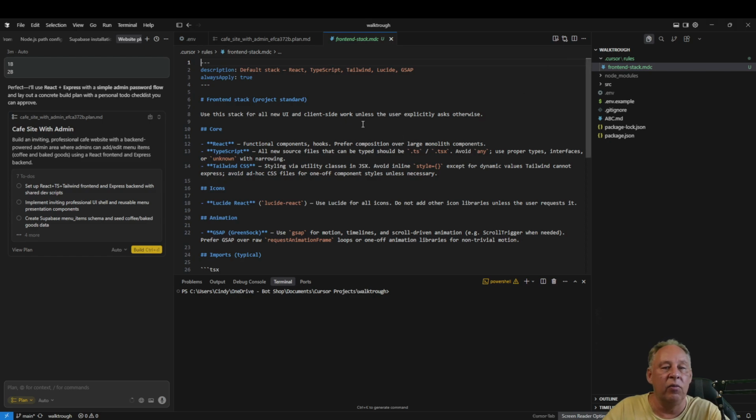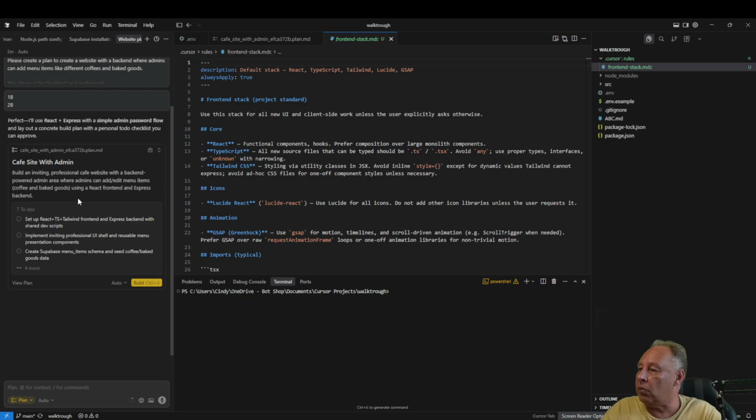A rule is really just a markdown file, and Cursor wrote it for me after I told it, I will always want to use React, TypeScript, Tailwind, Lucide, and GSAP. GSAP is a JavaScript library that gives you all kinds of professional movements, fonts moving and so forth on your website.